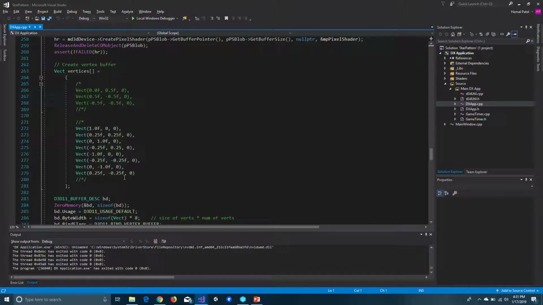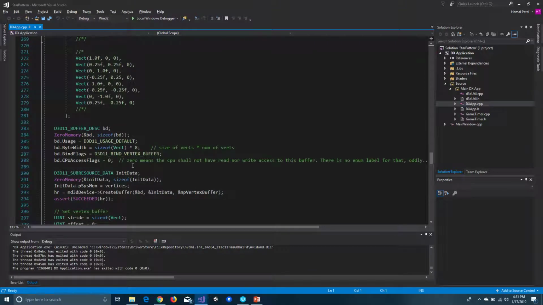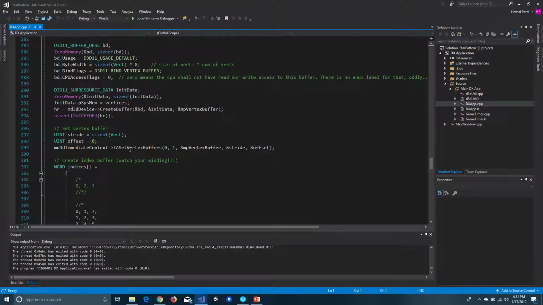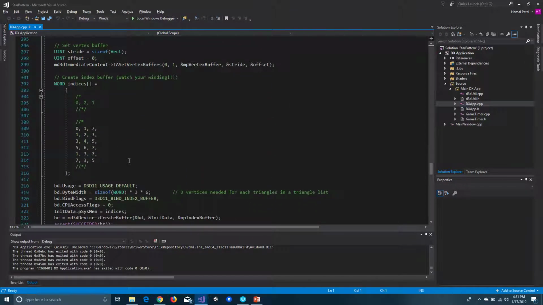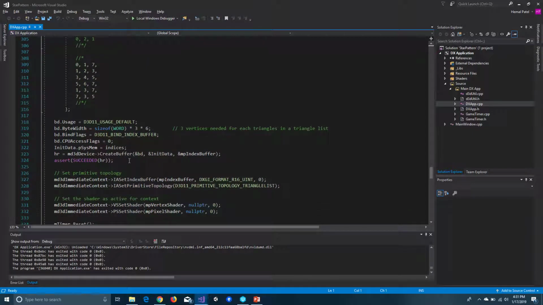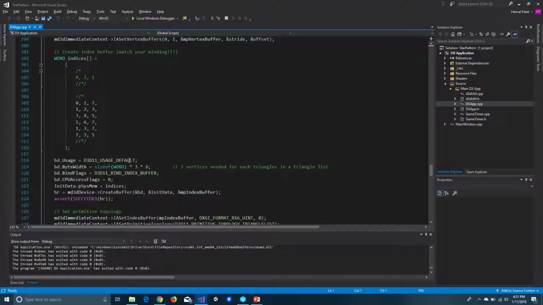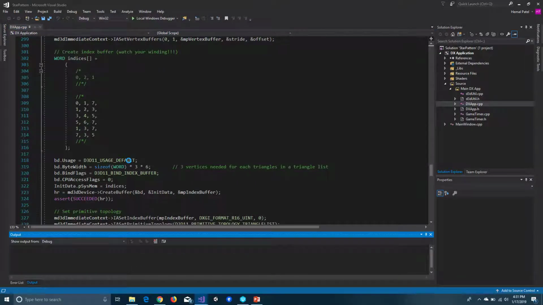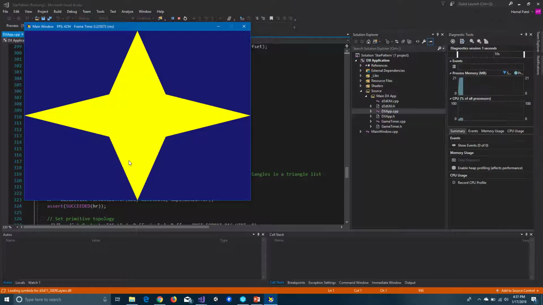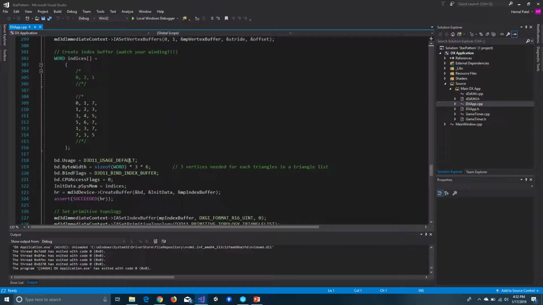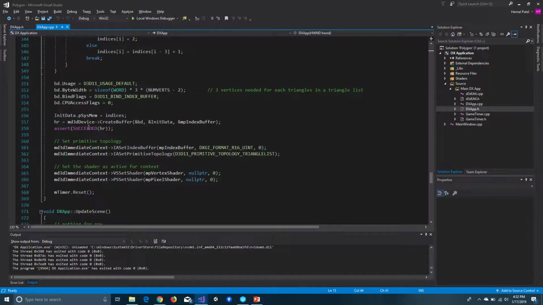So we have provided 8 vertices that are positioned accordingly, and we have changed the pipe width and set up the indices based on the windings. And based on that, you're going to just draw the triangles. And you can see there's altogether 6 triangles. So that's our star pattern. Let's move to our polygon.